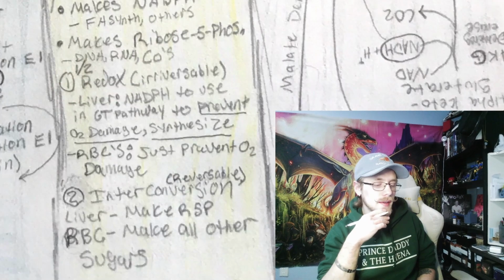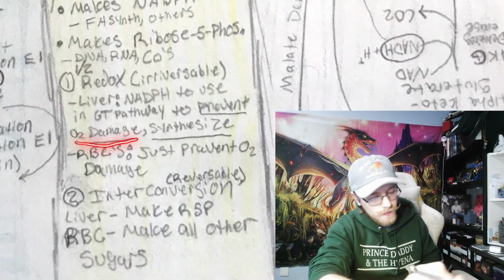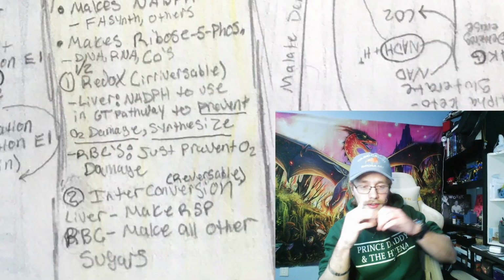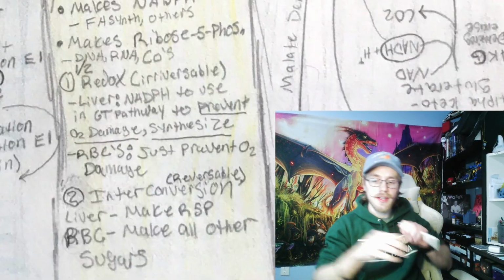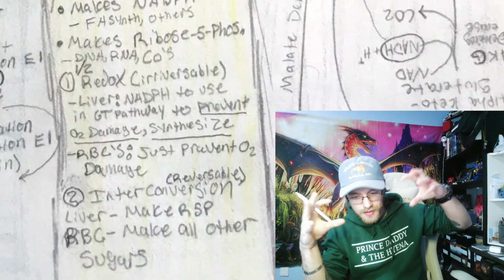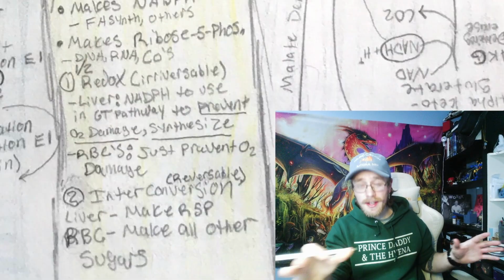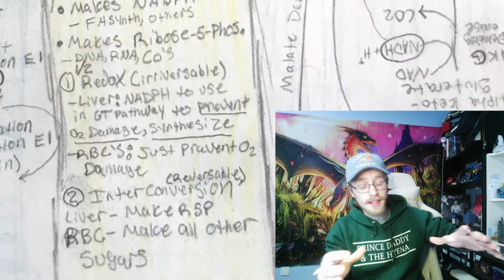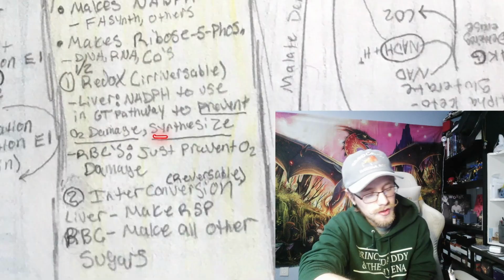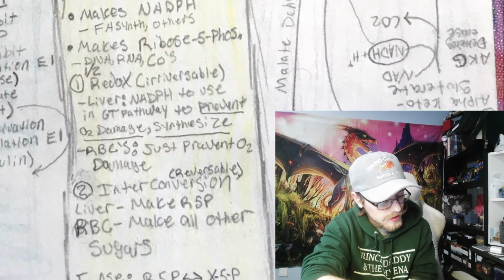In the liver, NADP is used in the GT pathway, and it prevents O2 damage, right? O2 free radicals float around the body, stealing electrons, attaching things, causing little H's to float around, little protons, which is bad. We don't want little floating guys. We want all of our chemicals to be together and happy and in a family, right? So when they're out there, they're called free radicals. They're bad. We eat antioxidants, blueberries, things like that to get rid of them. So this is helping with that. It's preventing that O2 damage, and it's also synthesizing stuff. In red blood cells, it's only to prevent that O2 damage, not to really synthesize stuff as much.